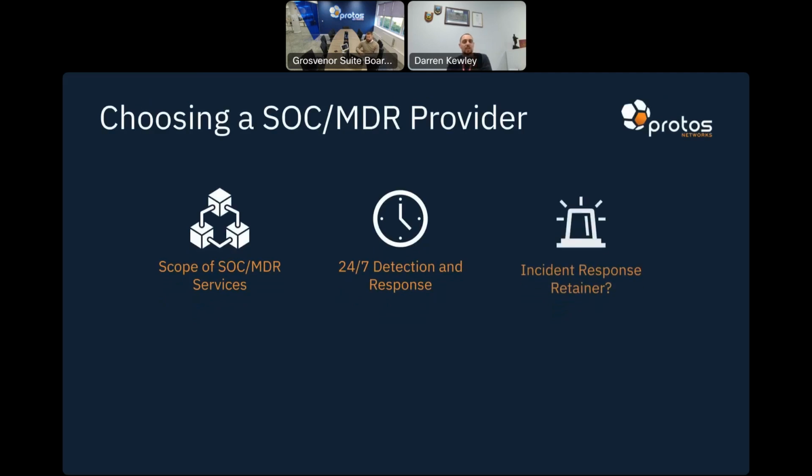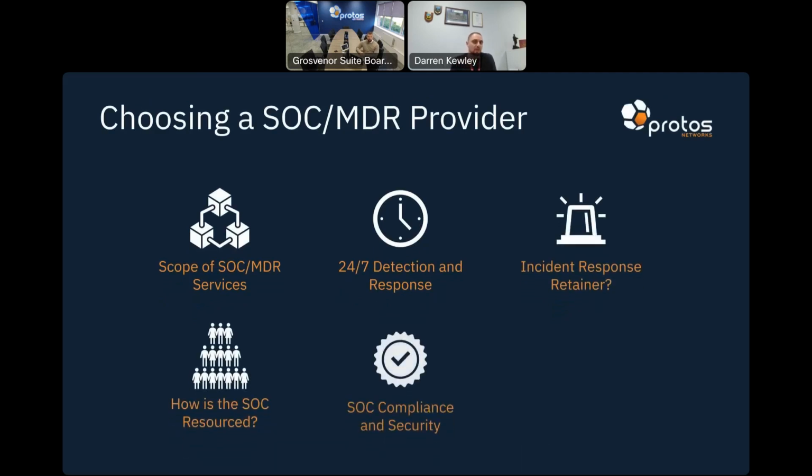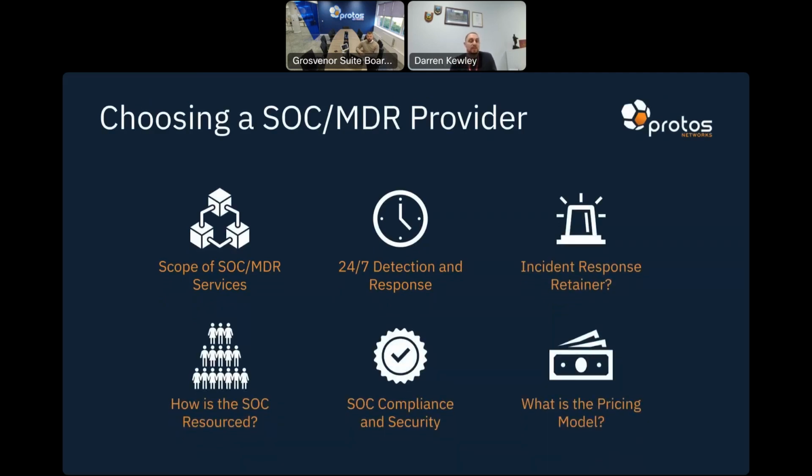But as I said earlier, not all SOC services or MDR services are built the same, and you need to be very careful. A customer I was speaking to recently said, oh, our SOC provider monitors it all. Then we were doing a bit of an audit, and we had a look, and they just did an EDR, so their endpoints, and a bit of email filtering. They weren't monitoring Microsoft 365, which was the biggest risk area. So what is the scope of that MDR service? What actually is being monitored?